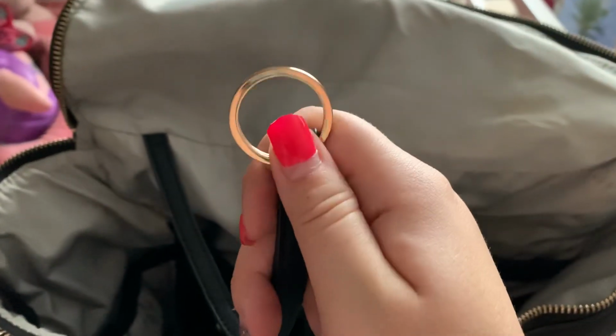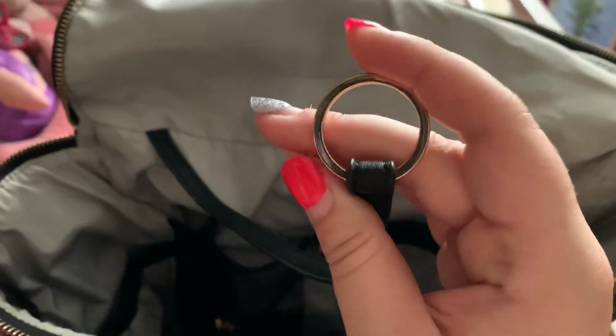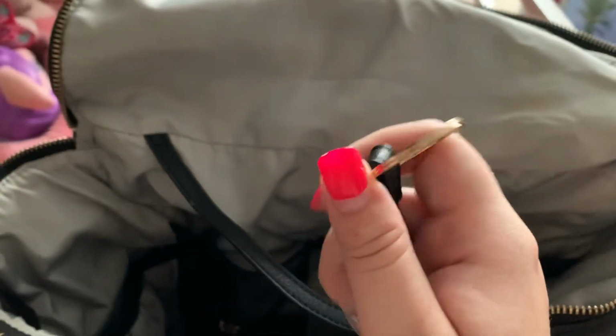But I will be getting the new one to show you the differences. So stay tuned for that video. It's gonna be one of my Christmas presents.